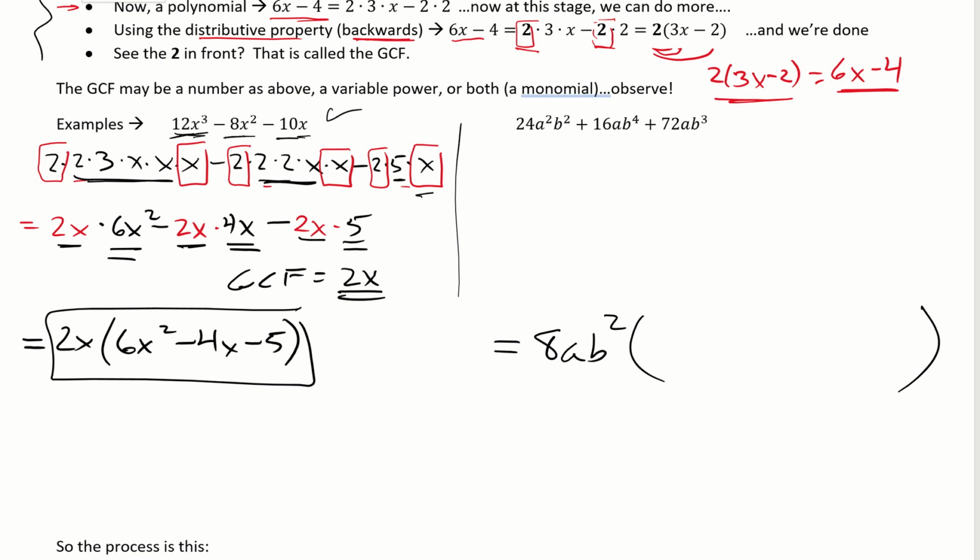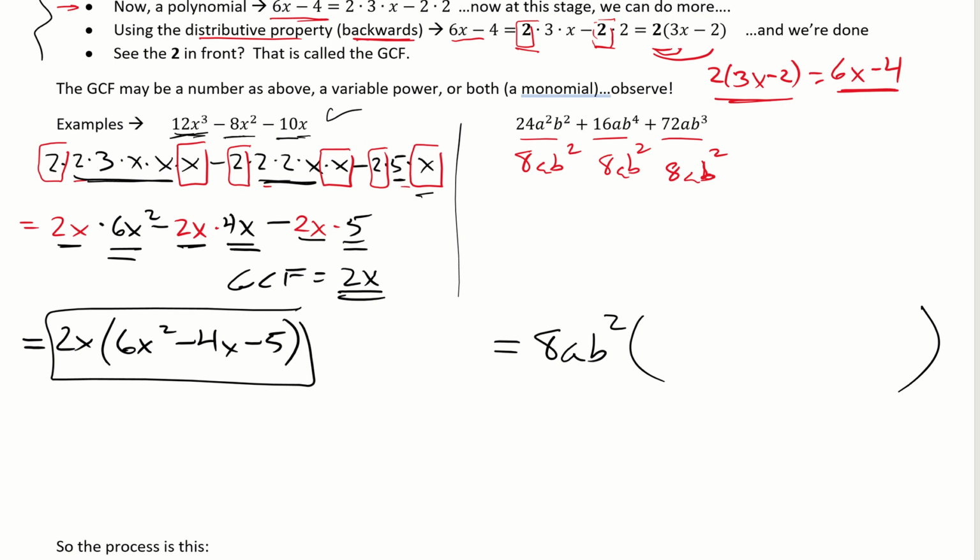This can actually help. If you think you've got it right, then a good way to go about this is imagine yourself dividing out whatever it is you're factoring out, because that's what you're doing. You're unmultiplying. The distributive property says multiply. When we factor, we unmultiply it back out again. So we are unmultiplying the 8ab squared from each term. Now this is a visual. If you can do it in your head, great. I can do it in my head.